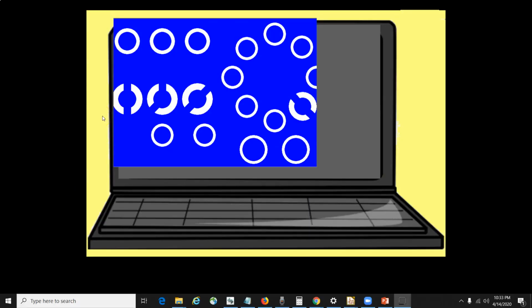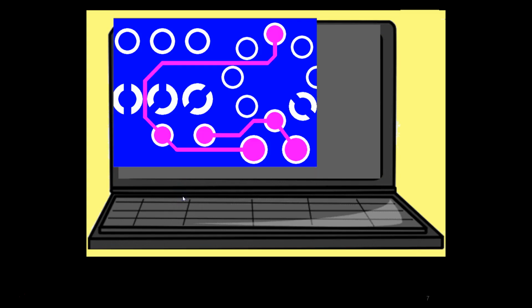This is a view of two adjacent layers of copper in the layout program. Blue is one layer and magenta is the other layer. They are separated by a dielectric. How far apart the two layers are will make a difference in the effective noise cancellation of the signal.